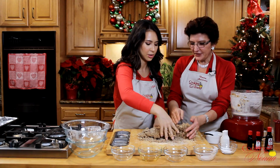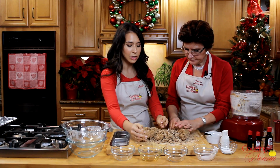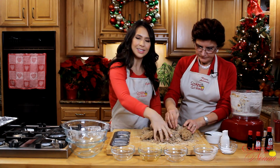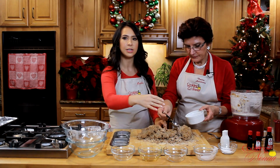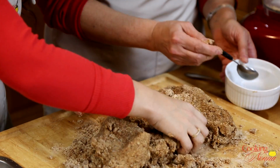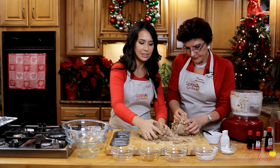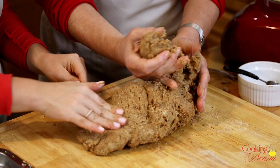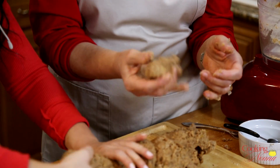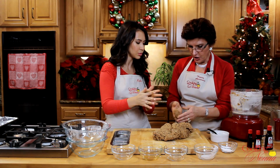Yeah, there's also a sense of accomplishment and satisfaction of doing things with your hands. Absolutely. Personally, the other times I've made Roccoco, a stand mixer doesn't quite always get the job done, because with a dough like this that can be dry and moist in different spots, it's hard for it to mix that well. I feel like there's always stuff at the bottom, so I always end up finishing it with my hands anyway. Yes. Okay, I think we have the right consistency. As you can see, it's very pliable. It's like Play-Doh, but you don't want it too hard, and you don't want it too wet.